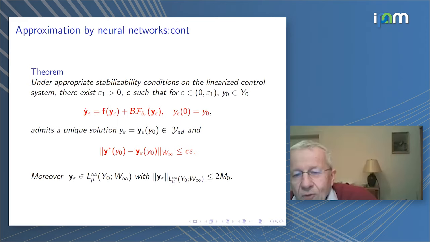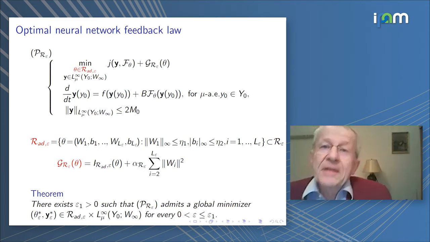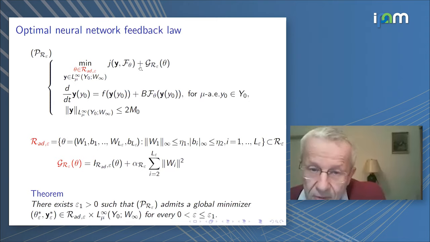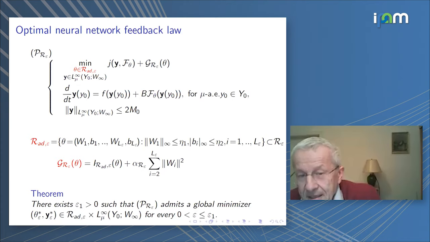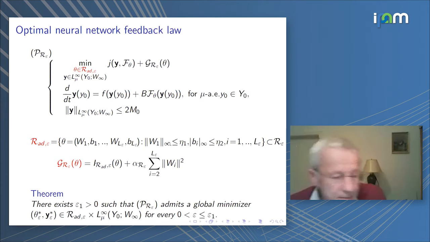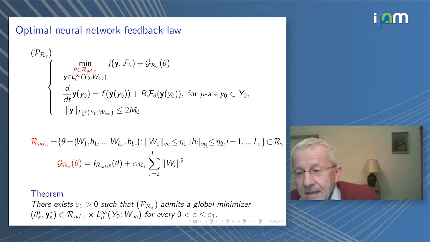All right. Now I take this piece of information and go back to the optimal neural network feedback law, which arises from considering the learning problem. This is the learning problem as on the previous slide, but now with a neural network feedback function. This is a dynamical system with a neural network feedback function. And since we eventually want to prove and also justify the approach, we need to guarantee radial unboundedness. Radial unboundedness comes from two features. One of them: wherever we could have bounds in our universal approximation theorem on the parameters, on the uppermost matrix, on the affine coefficients b_i, we take those.